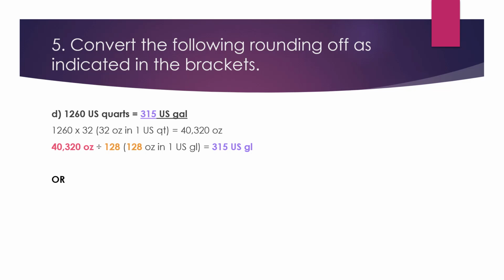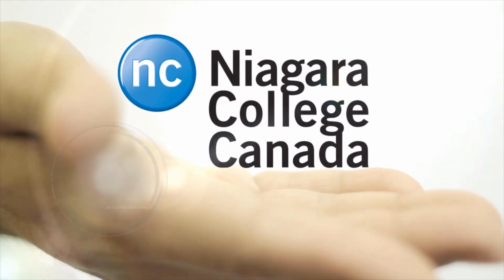Of course, for those of you who are scared of big numbers, there is another way to do this one as well. Remember, we have a relationship between US quarts and gallons. We need 4 US quarts to make 1 US gallon. So if we divide the amount of US quarts we have by 4, that will also give us the same answer we had with the other method, 315 US gallons. So again, more than one way of converting what we need to do. I don't care which one you use, the one you understand most. But remember, you must show the logic you use on the test to get full marks.